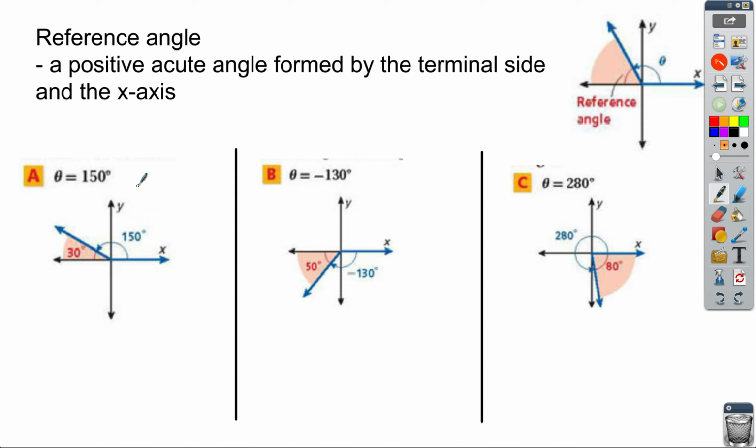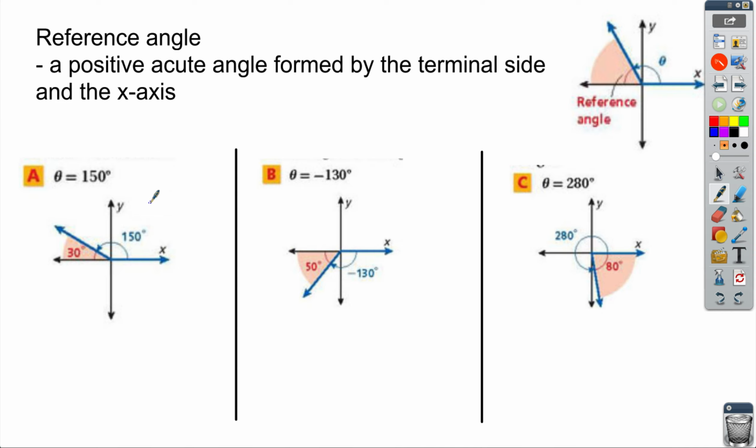If you have 150 degrees, you need to start by looking at the illustration. Again, if you're a very visual individual, this is a really good way of looking at it. Draw your angle measure, initial side toward the terminal side. The question is, what is the reference angle for a 150-degree measure? Now that you've illustrated this, how far away is 150 degrees, this terminal side, this ray, from the x-axis? So you need to find the measure.